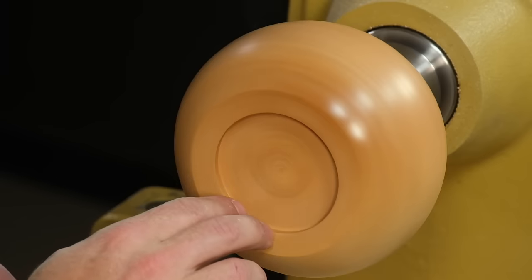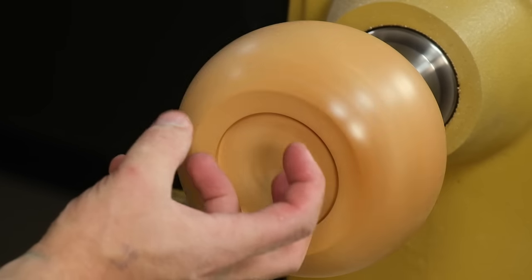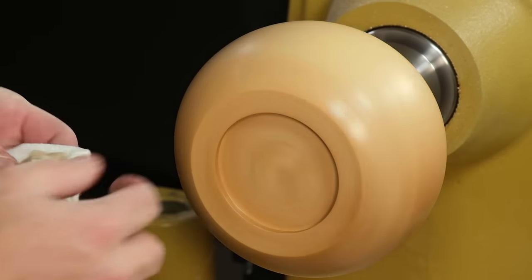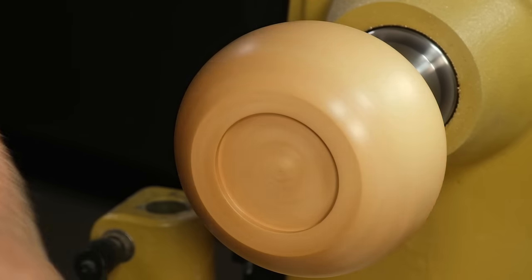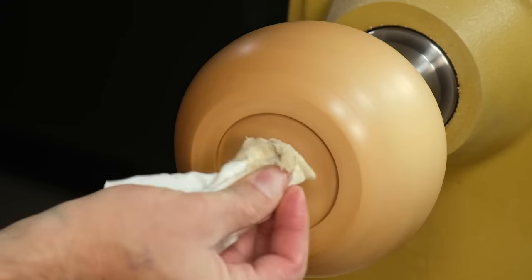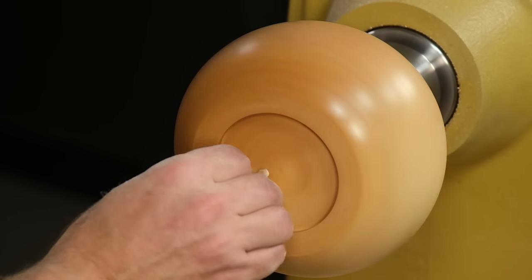You wanna be pretty careful with your fingertips in here. Ash being so open pore, you're really likely to snag your fingernails on a little piece of end grain there, so be careful. You don't want a sliver in your fingernail or rip your fingernail off, so just be careful and try and use the rag to get into those corners.